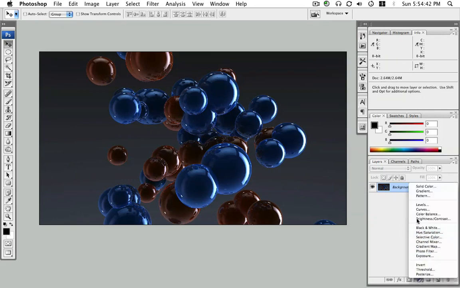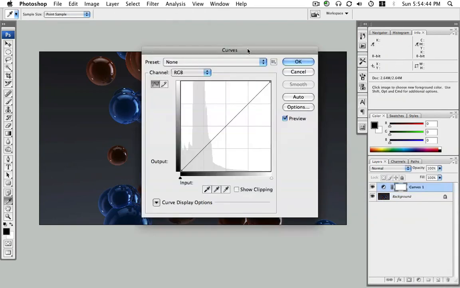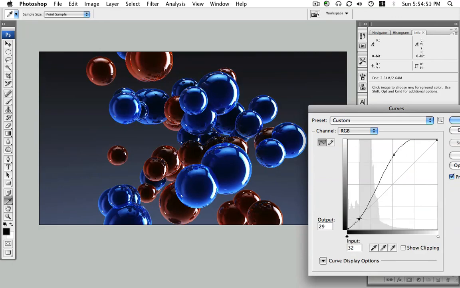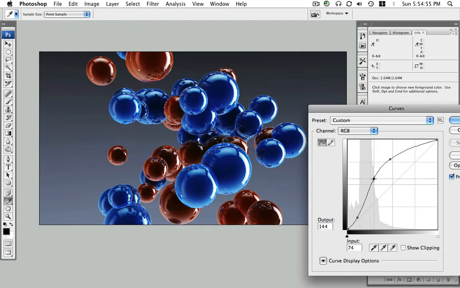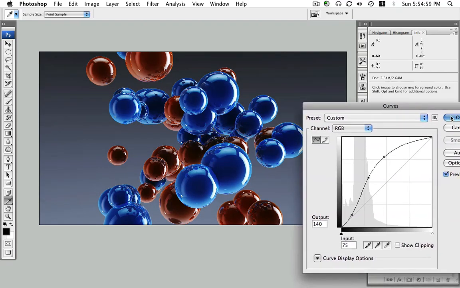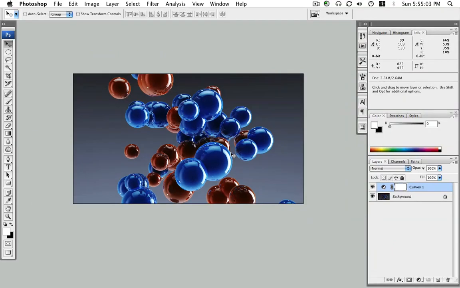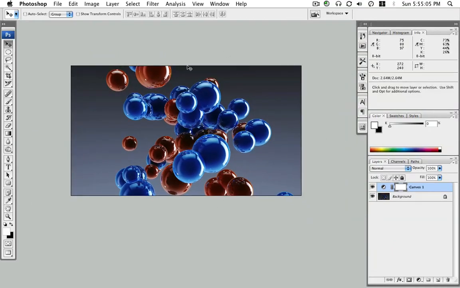The first thing we want to do is brighten it up just a bit. So I'm going to grab my curves, and I'm going to pull up on the highlights here. I want to keep the blacks pretty black, but I just want to brighten up the rest of the scene. That's starting to look better to me. Again, doing this in Photoshop is going to be quicker and look better than tweaking and tweaking and tweaking in 3D.